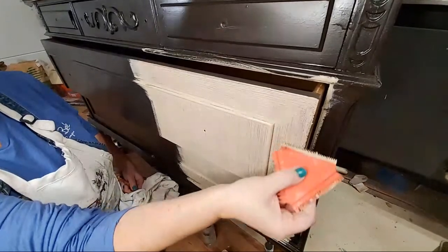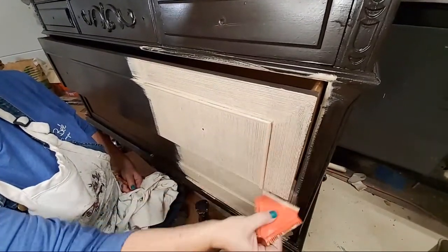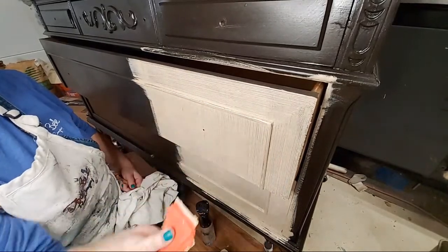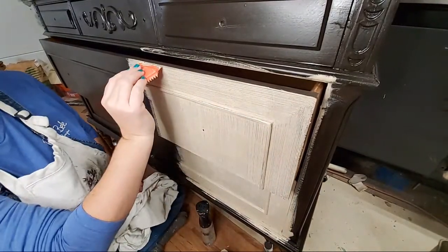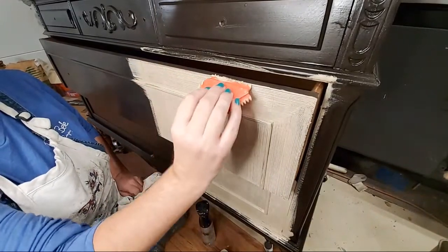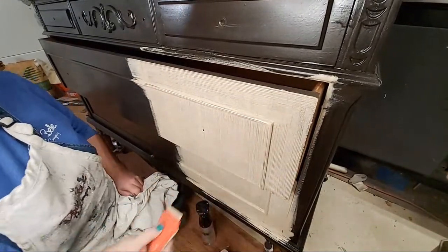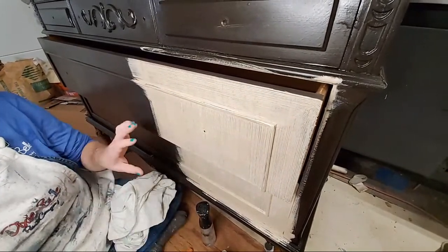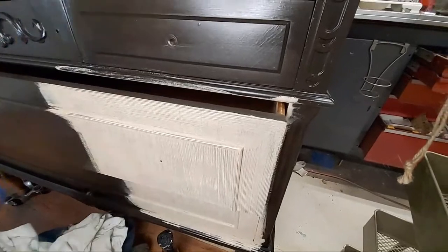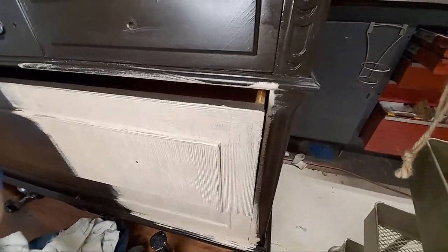Precision. I'm going to do a little bit on my molding just so my wood peeks through. I'm going to come back and give myself a little bit more. Now I'm going to do this twice on this piece, okay? And there are going to be spots when I come back and do my next coat where I let a little bit more of my dark color peek through.